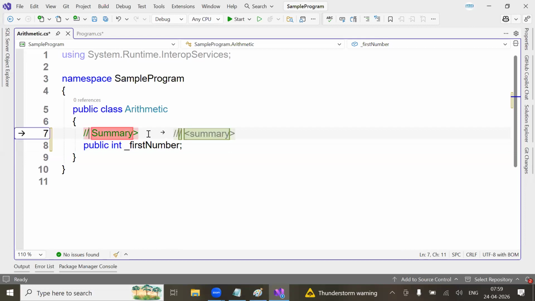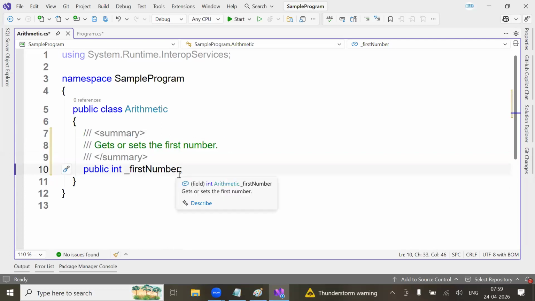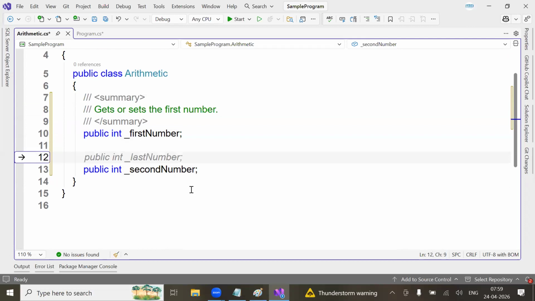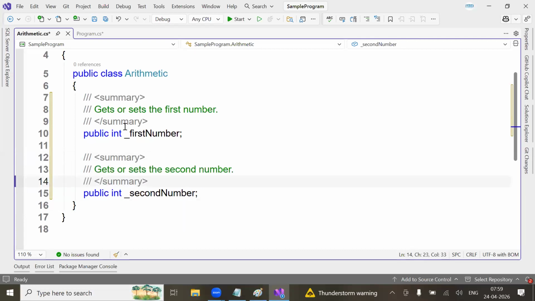Yes or no? Get or set the first number. That means I'm going to get or set the value of the first number. Do I need another variable? Second number. So I'm going to get and set the second number. So I got first number, I got second number.